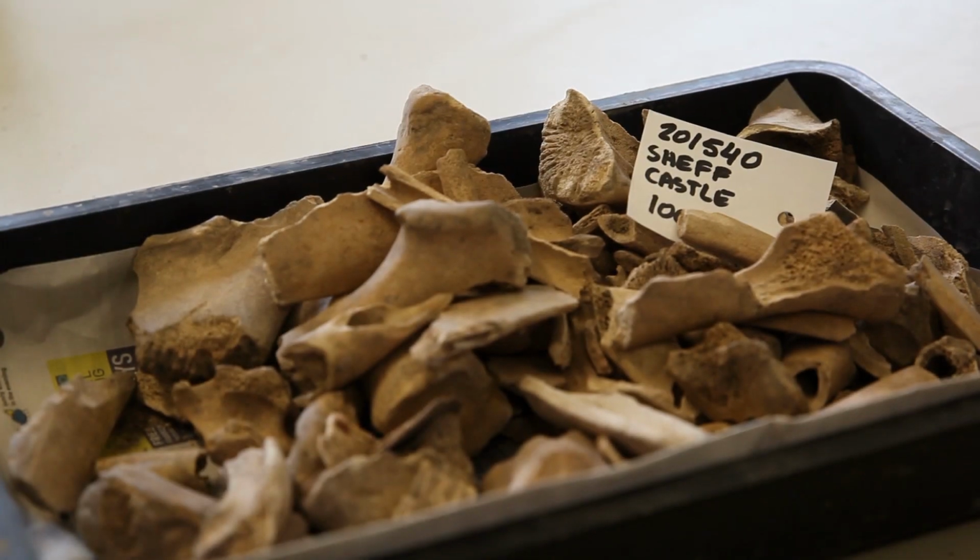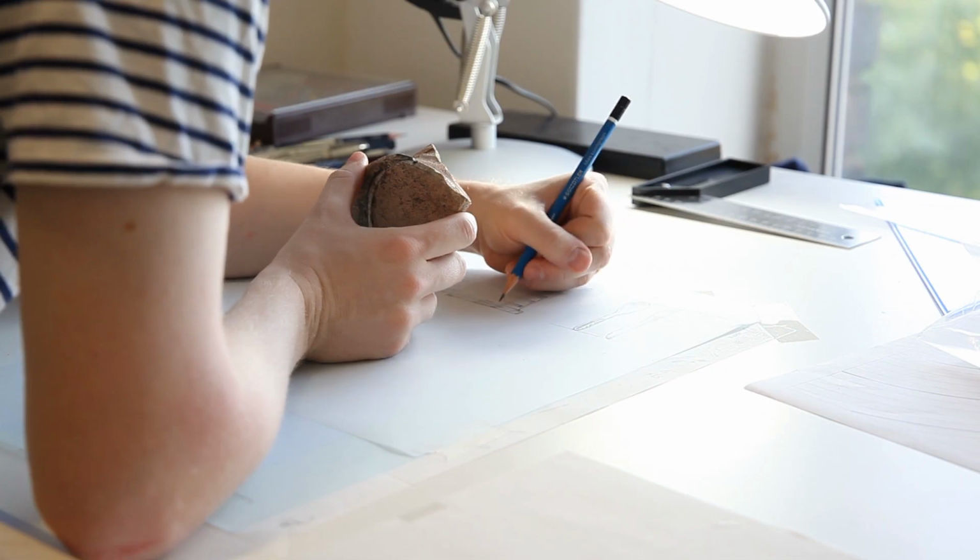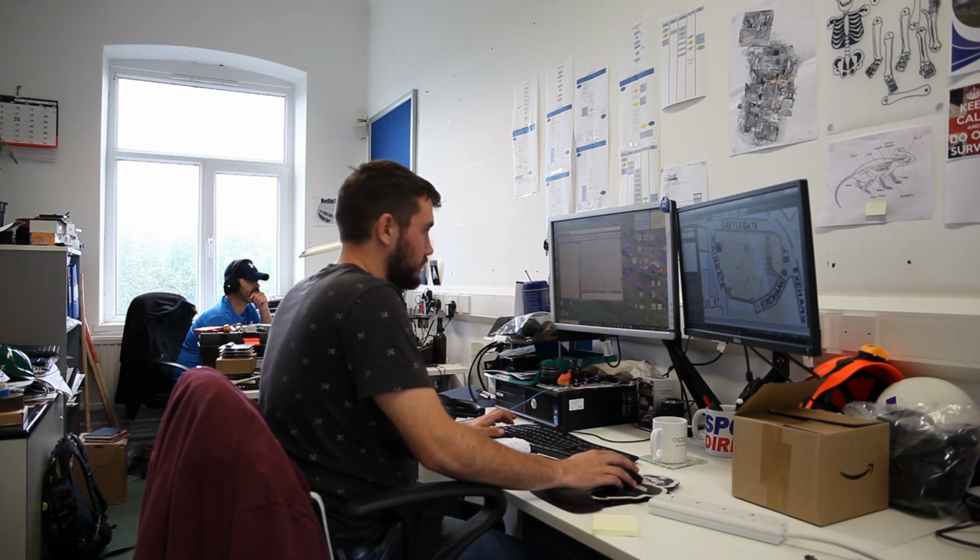Ash, we've lost Sam and Amy to some other Wessex Archaeology projects, but you've been here for a year working on Sheffield Castle now. I've done nothing else for a year. So what do you think we have? What is it that we have found? Well, we've tightened up our interpretations a bit. We sent the pottery out to a specialist, and he assessed the pottery and told us how old it all was. And most of our medieval stuff is actually slightly older than we thought it was. So that's a really good result.